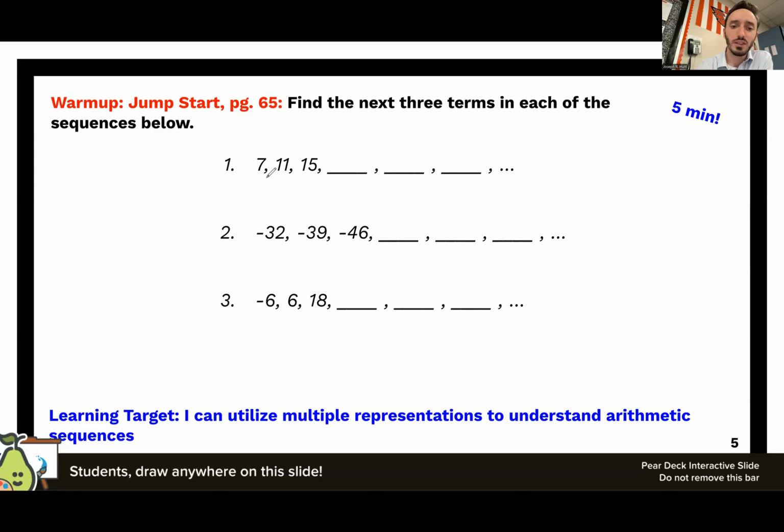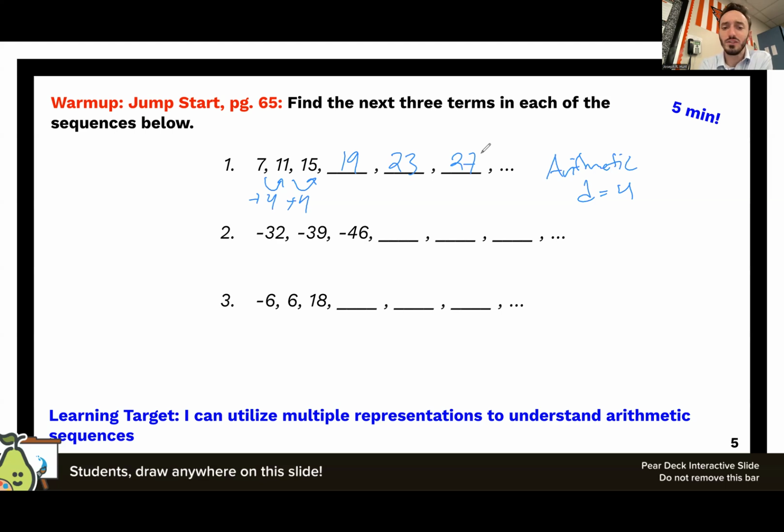So as we take a look at these sequences, and I go from, say, 7 to 11 or from 11 to 15, it appears to me that we're adding by 4 in both of those cases. 7 plus 4 gets me 11. 11 plus 4 gets me 15. That would strike me as an arithmetic sequence where that common difference, this value d, is plus 4. So if I wanted to find my next terms, I could do 15 plus 4, which is 19. I could do 19 plus 4, which is 23. I do 23 plus 4, which is 27. And that would be a way to go for that particular problem.